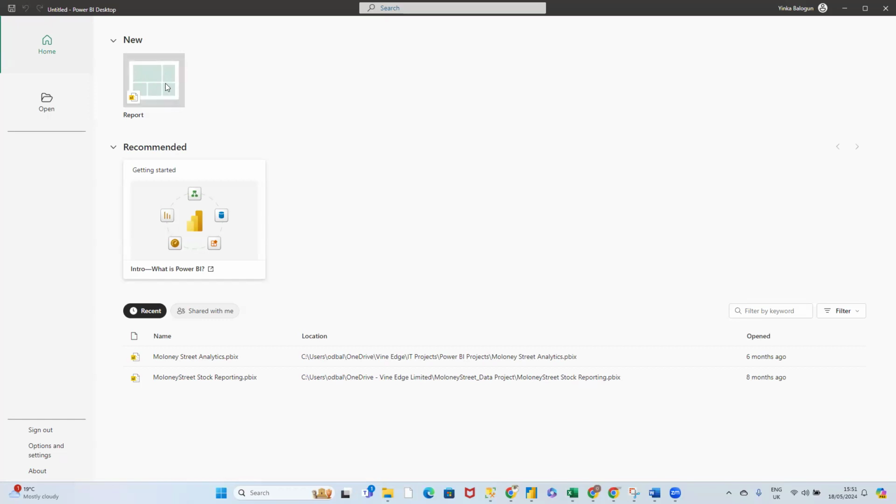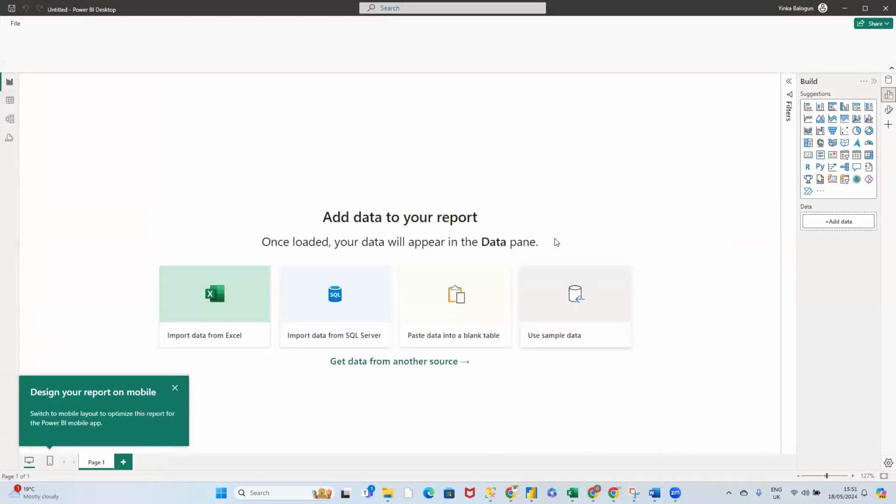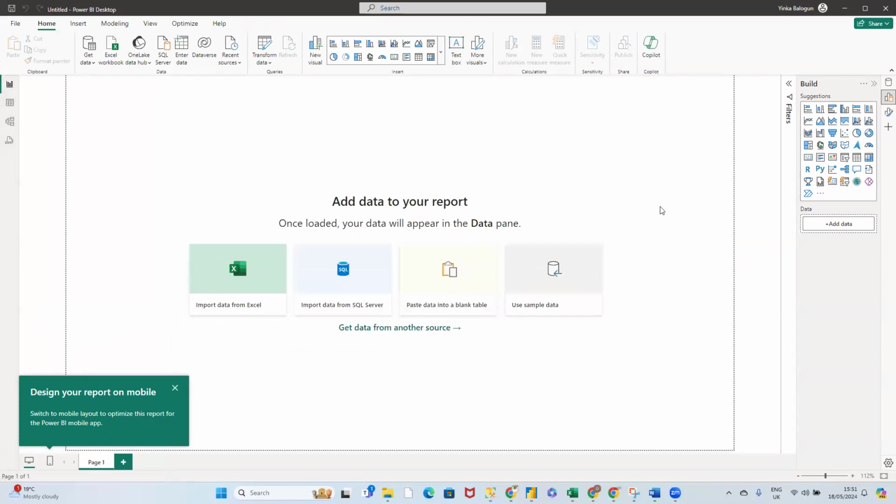Okay, so I want to create, let me open my, so this is my blank canvas. You see here, import. Excel is one of the easy data sources for Power BI.